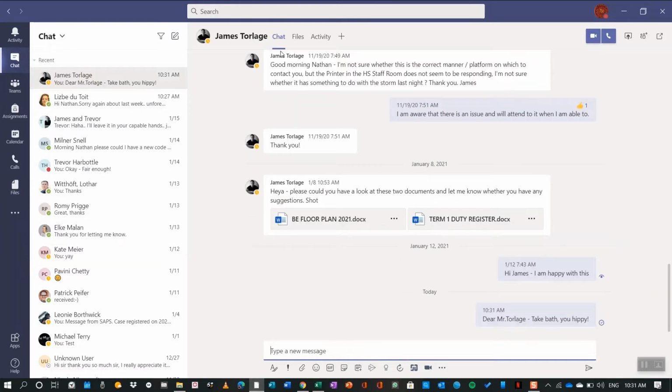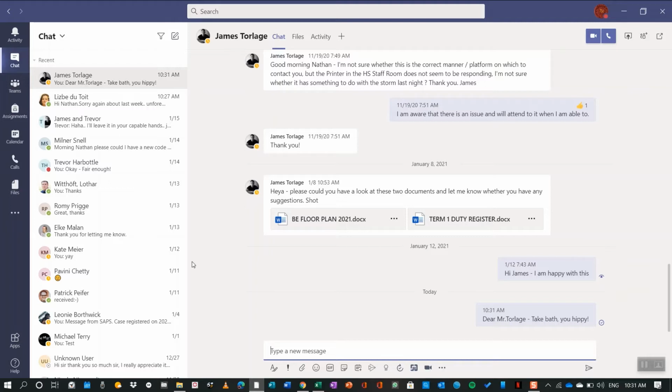Now, once I've sent it to him, you will see on the bottom right hand side, it tells you it has been delivered. You will also see that if someone has seen your message, there is a little eye function. So that's kind of like WhatsApp and the text, Mr. Borthwick. Very much the same as WhatsApp.